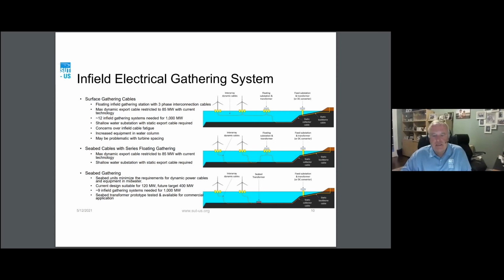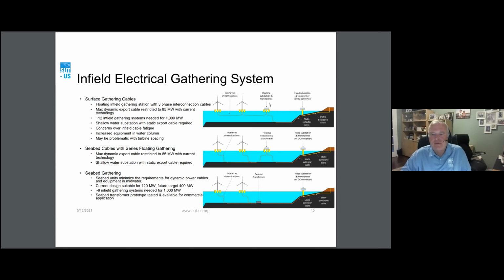Here, I see technology that's in oil and gas that's good for 3,000 meters. And it's reconfigured slightly. And then lo and behold, you've got a seabed transformer where you can gather multiple 85 megawatt cables together and then boost up the voltage and boost up the power and have those running to a shore fixed substation. I've gone for, on the right hand side there, the fixed platform substation.